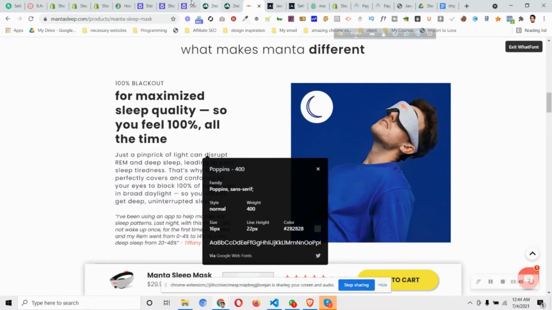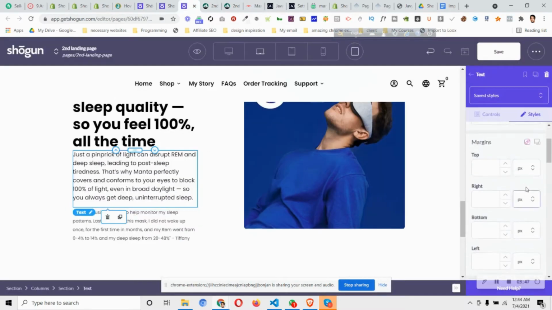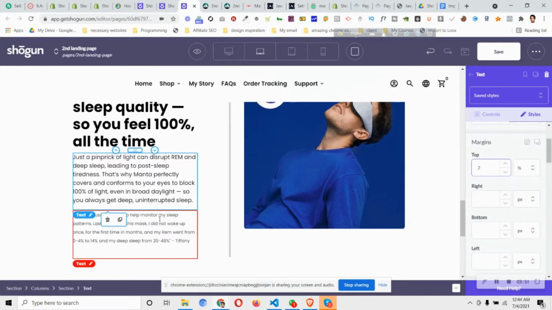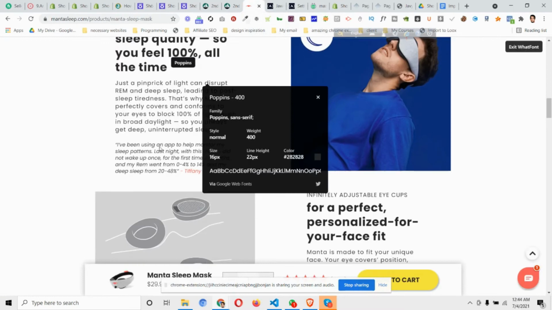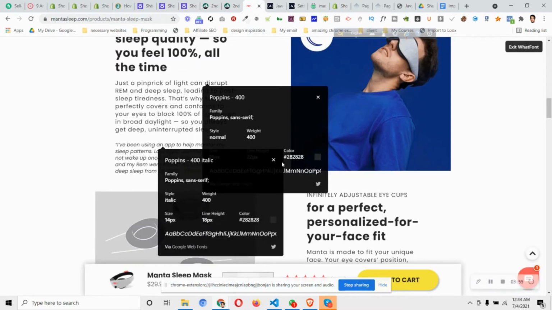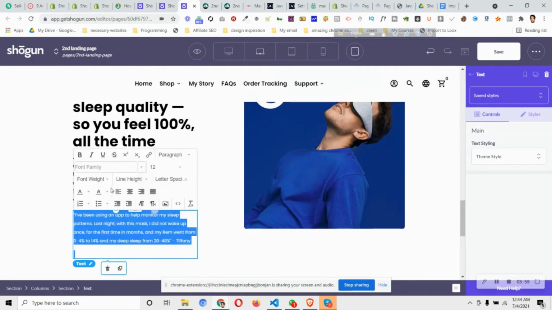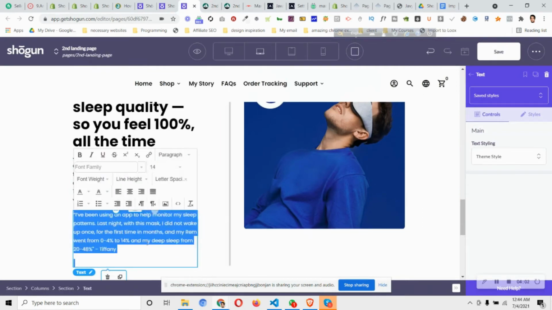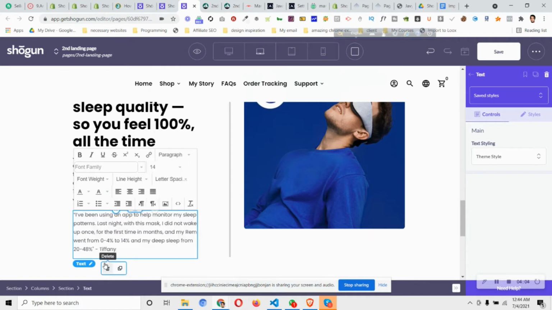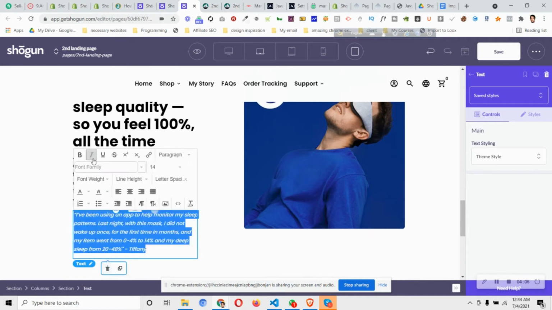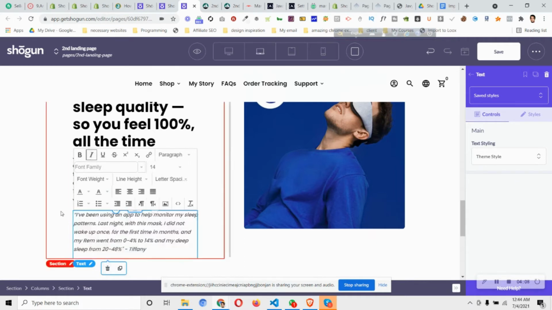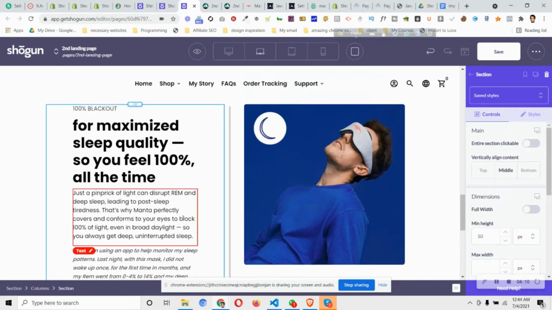Okay, but there is some padding, you can see there is some space, that is not much, but I will just unlink it and give it a padding top, right? So this looks good. And for this I think it was 14 pixel, for this it was 14 pixel, so I'll just select those and give them 14 pixel and just make it italic, as we said it will be italic. So now it looks good.